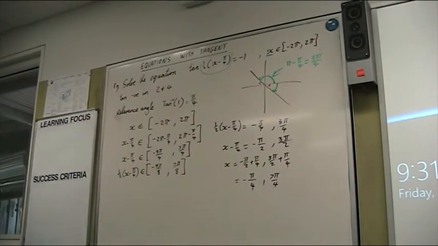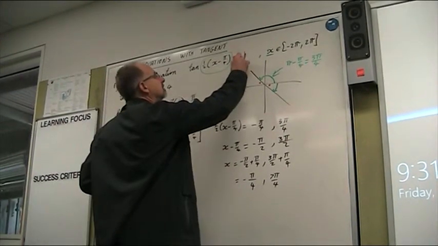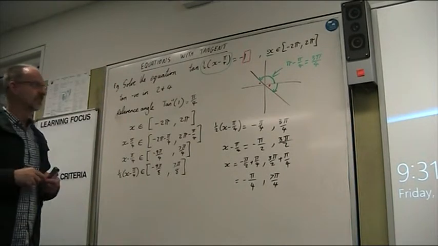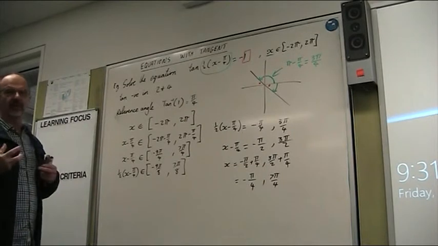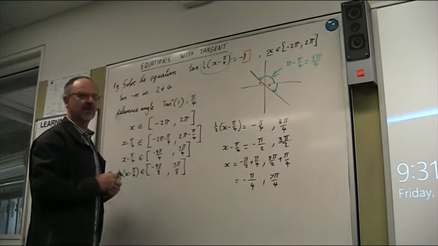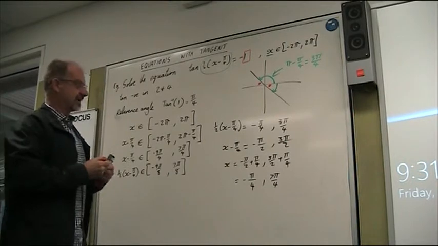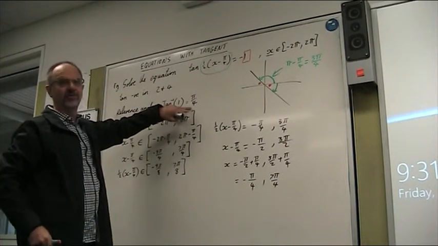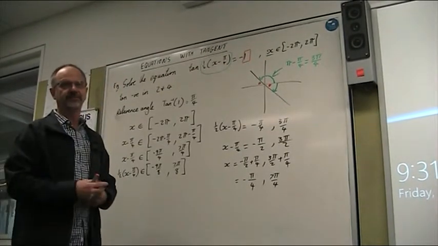Alright, any questions about that process? Yes, Ethan. How did you get the reference angle? Right, so the reference angle relates to the 1. So the tan of some angle being 1. So inverse tan of 1 is pi on 4. So this angle here and there, back to the x-axis, is then pi on 4, because the tan of pi on 4 would be the 1 part.